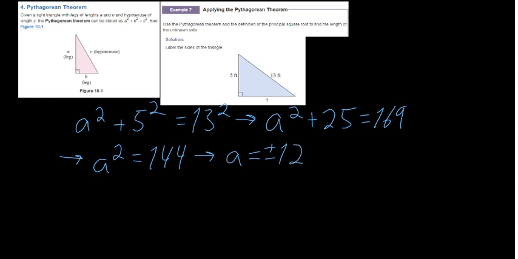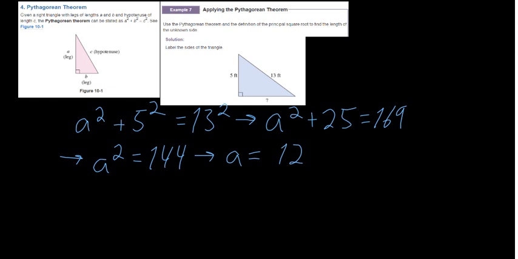Now here's the thing, and this is going to work for every one of our triangles. When we talk about distance, we don't talk about negative distances. If somebody says, hey, Sherman, how far away is Kroger? I don't say, oh, it's negative 3 miles this way, do I? No. I wouldn't say the negative, and I don't even have to say positive either. So A is just simply 12.